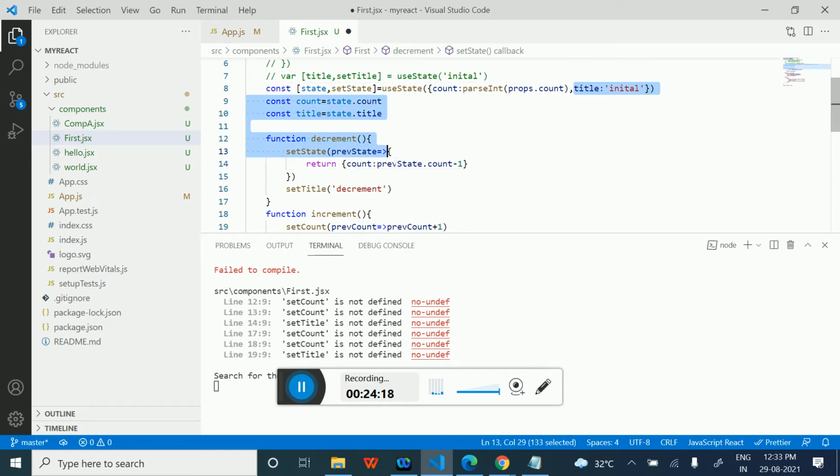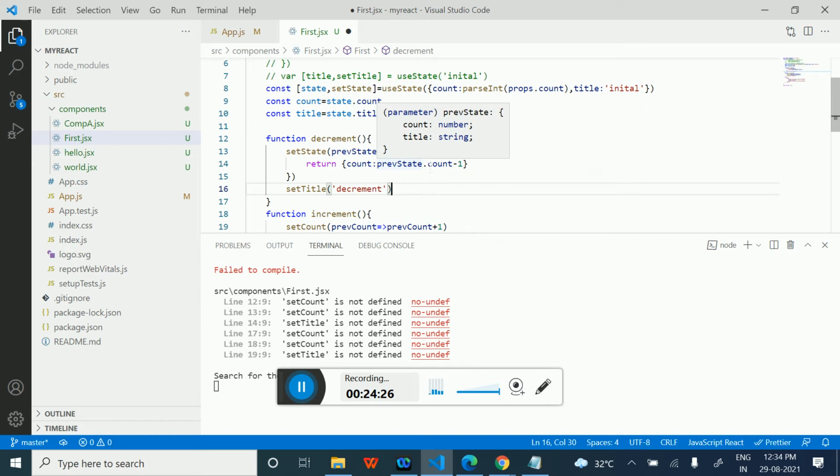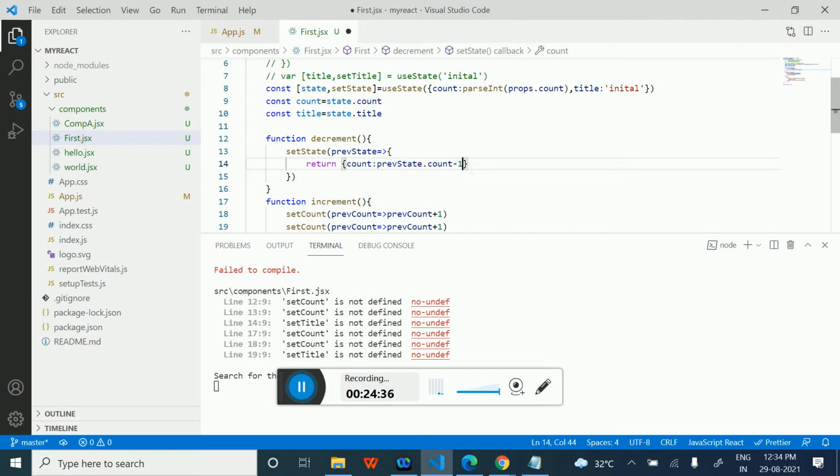If we use it like this, then our title will be missing, so we are not changing the title here. Or if we want to change the title as well, in setState I will use title like decrement.